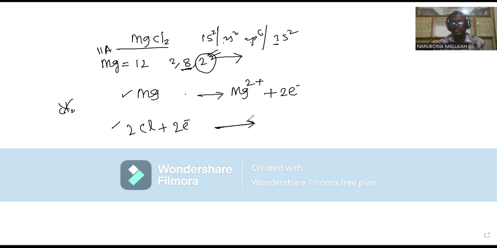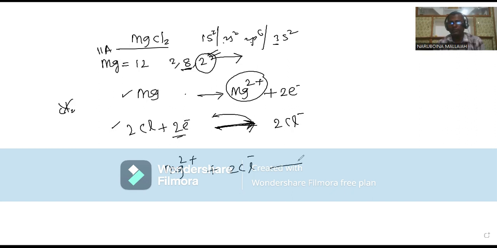So here I am writing 2 electrons. If an atom receives electrons, you must write them on the left side of the arrow mark. Here this is the left side of the arrow mark. On this side I wrote 2 electrons. Now you have to write two chloride ions. Now this can be written as Mg2 plus. This is the cation. Now 2Cl minus. These are anions. Between the magnesium ion, the cation, and the two chloride ions, they come close and they become MgCl2.